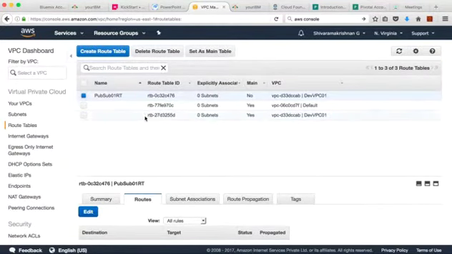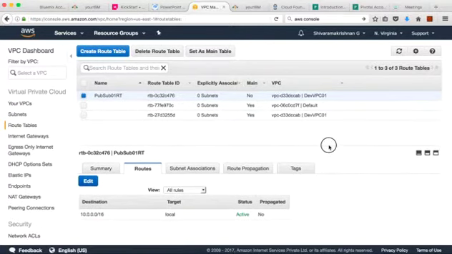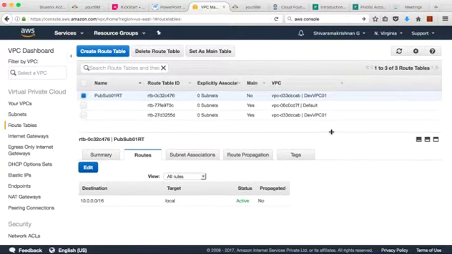There are default route tables. You can't delete them in Amazon, right? As soon as a VPC gets created, a route table is created as well. So these are some things that Amazon abstracts in the default VPC that gets created. It does this work for you. You don't need to be worried about that for a default VPC. But when you're designing your own VPC, you need to be aware of all this.